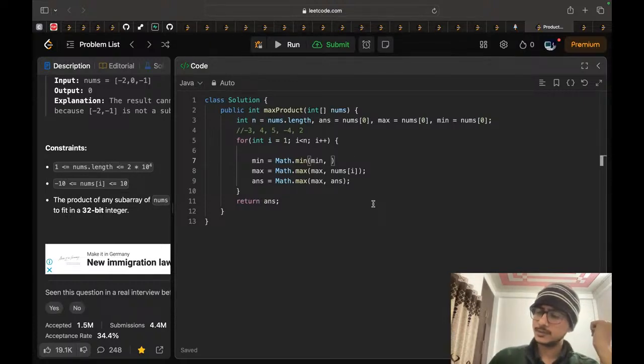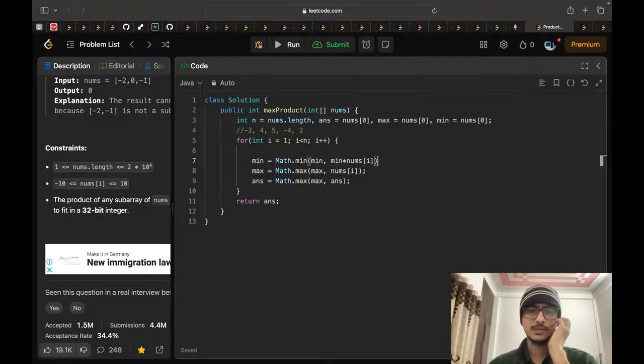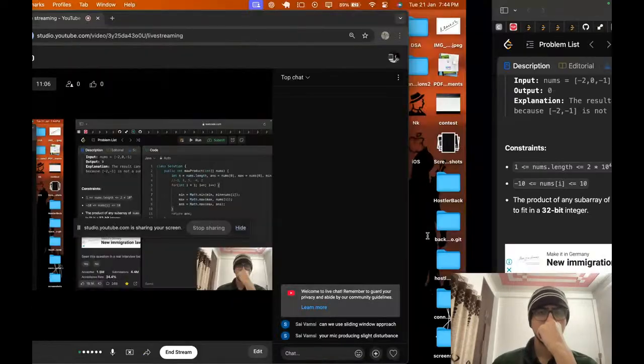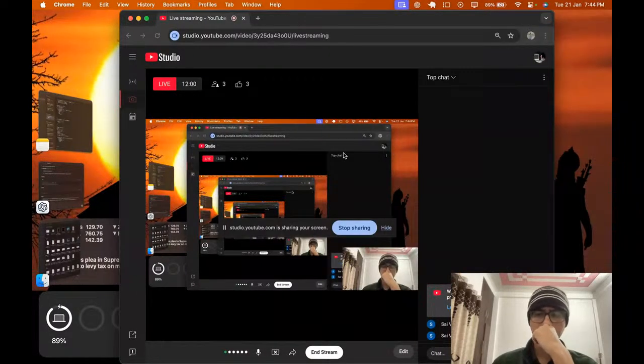Suppose we have minus 3, then we have 4. So in this case, the minimum will be minimum times nums of I.